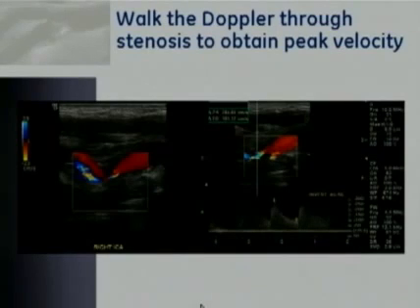This is just another nice example of walking the Doppler sample volume through an area of stenosis, but in this case one of the things that I want to point out is the use of a larger sample volume. A lot of times we have historic baggage that we've carried along with us from the person who taught us to do this study, and we don't really know why we're doing some of the things we're doing, but just that this is the way we were taught. When I was first taught, I was taught to use a very small sample volume when performing Doppler exams. The reason was because we tried to evaluate small changes in the amount of spectral broadening.